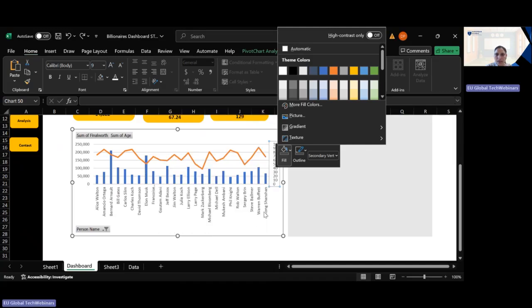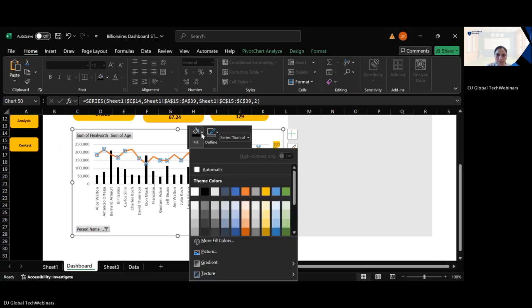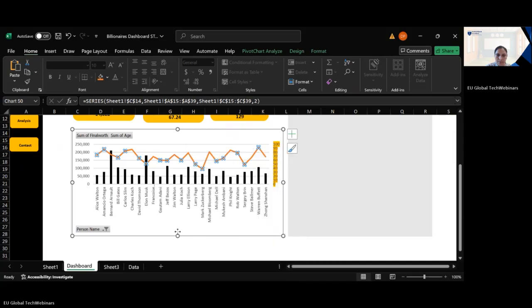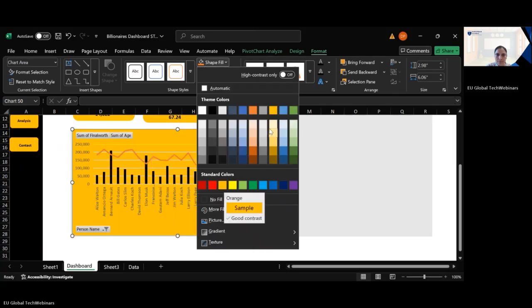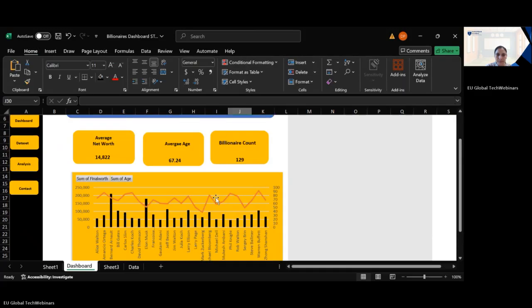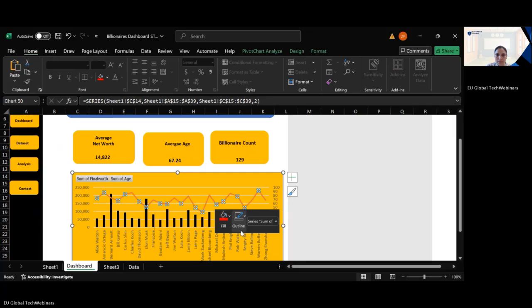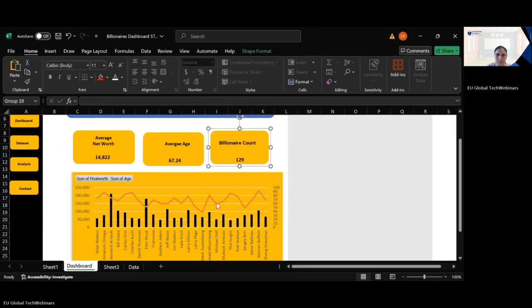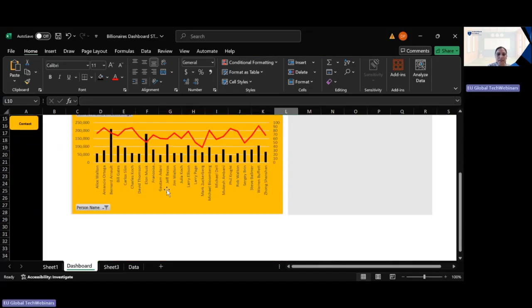If you want to change a color for this, let's do it some other way. Okay, so this is the chart that we have.